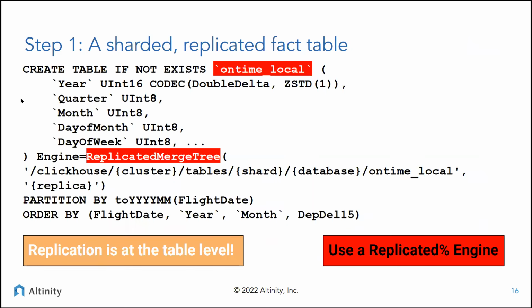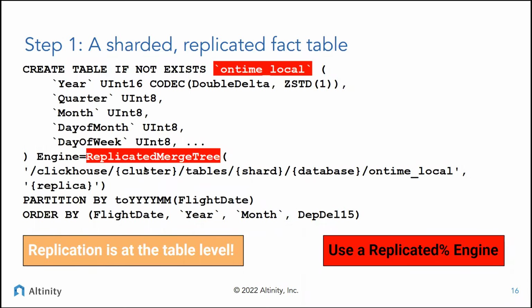So the first thing you do typically is you create your fact table. So that's where your data are. These are the events that you're measuring in the outside world. And as I said, you use the replicated merge tree. So far, if you look at this, the columns are pretty similar to any other merge tree table. There's no difference there, but this replicated merge tree has an important feature, which is this path. And that's the path in Zookeeper or ClickHouse Keeper that it follows to enable it to both communicate as well as learn about parts that it needs to replicate.